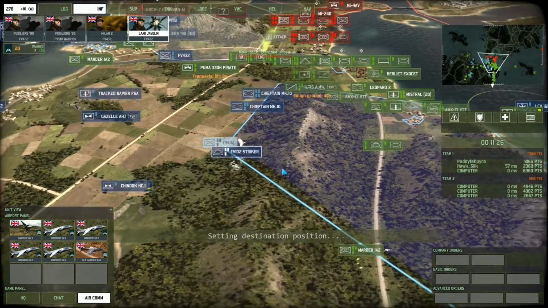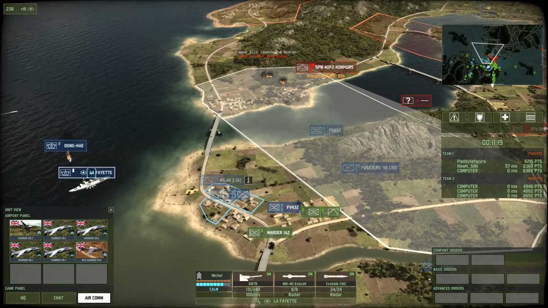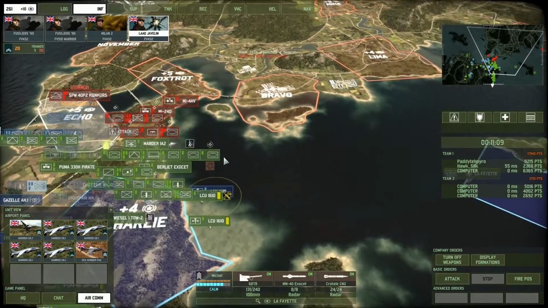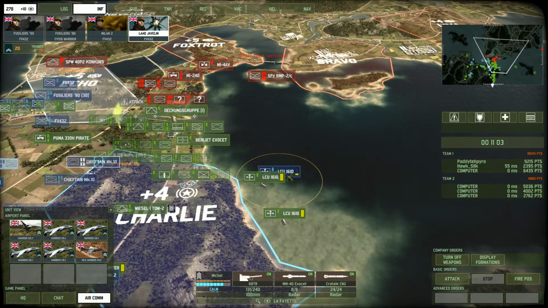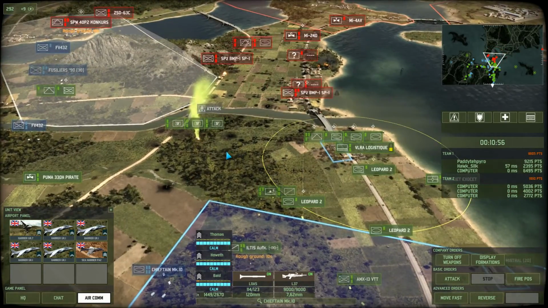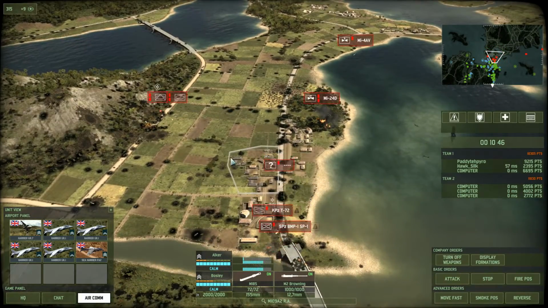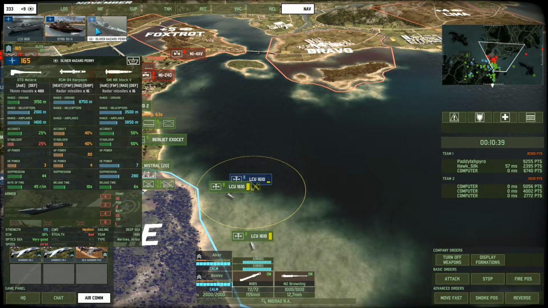My main form of AA is switching to shoulder launched. Not ideal. I swear I called in a whatever. Fine. Oh, I'll support your commandos. They're just biding their time before they push across the bridge. Yeah, I'd watch out for them MI-24s though. I am bringing in logistics trucks just to make sure they're rearmed.